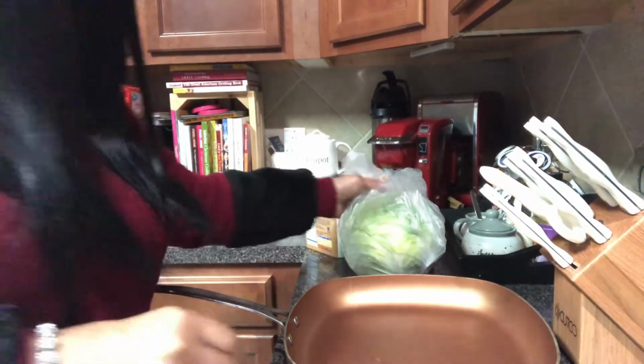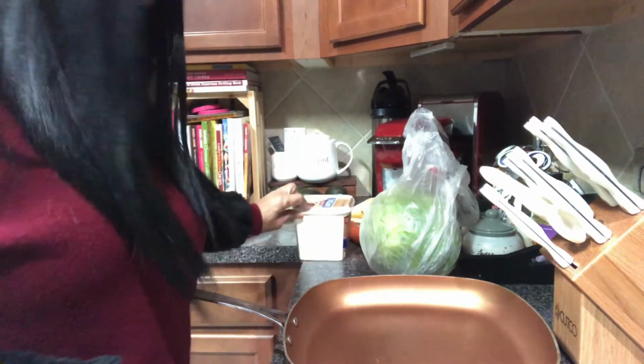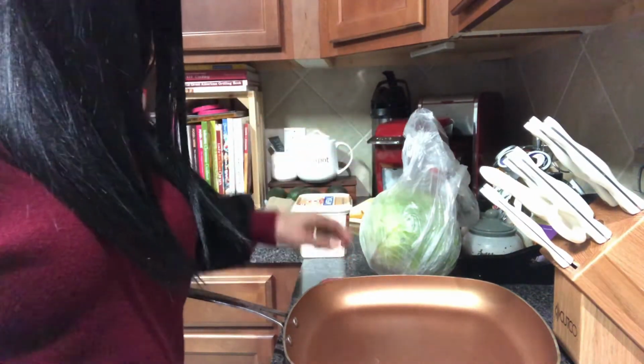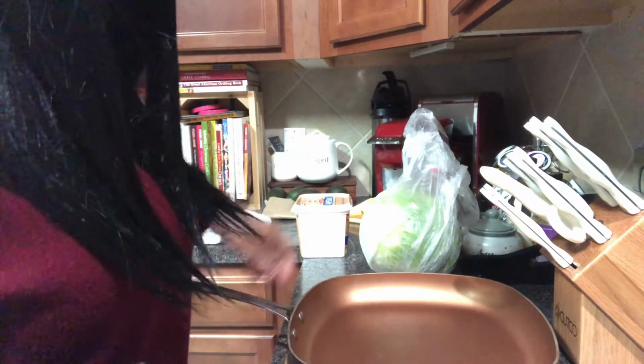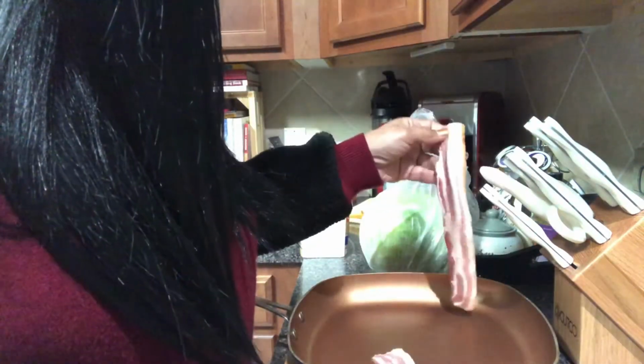Okay guys, I'm back. We're getting ready to cook our cabbage. We got our butter. We got our carrots. I'm gonna shred some carrots in there. And bacon. So we'll get started with the bacon. I'm gonna put the bacon in this skillet and put it in the oven so that it can start to cook. And we'll just dice this bacon up once it's done and add it to our cabbage.